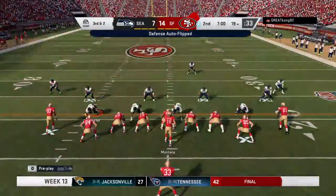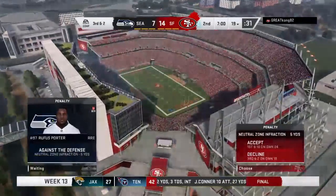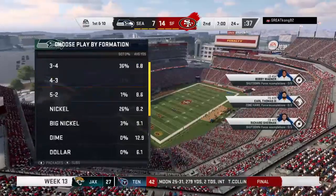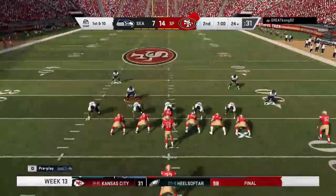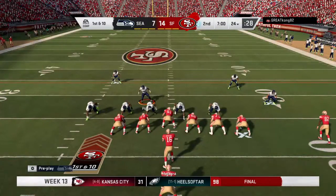It'll be a nickel look here for the Seahawks on 3rd down. Oh, and the hard count might have got him. This might be a first down. So a jump there defensively. And it's a killer. Watch the football. Don't move across the line of scrimmage until the ball moves. So forget the 3 and out. The penalty makes this 1st and 10.